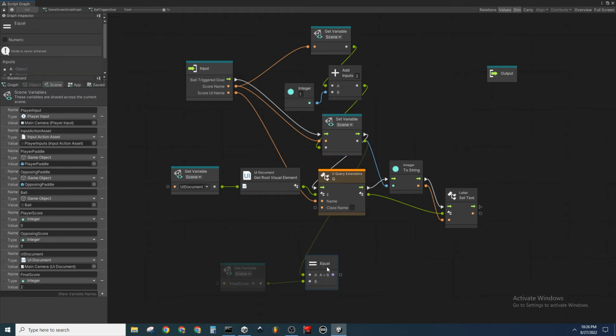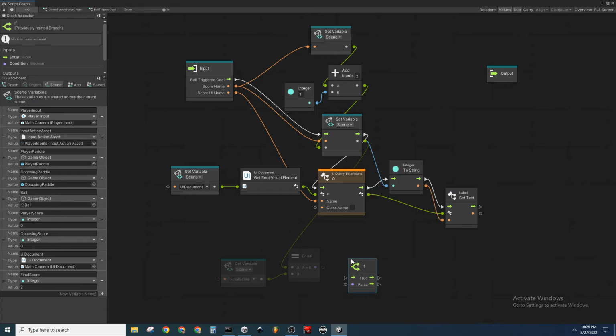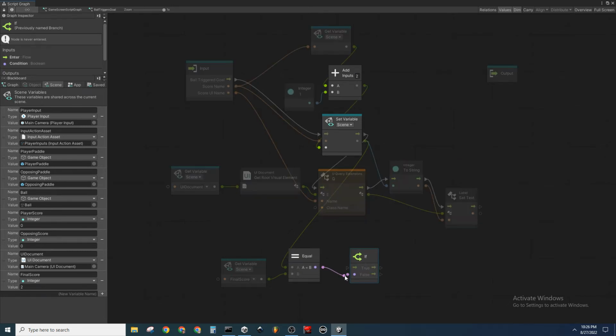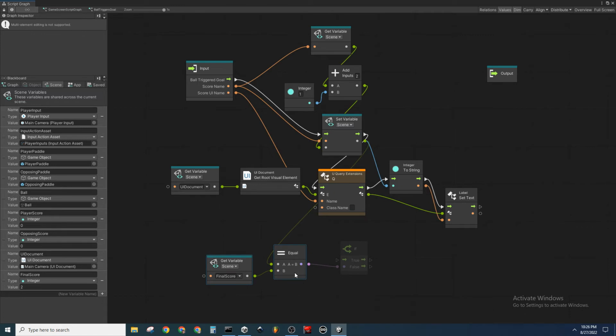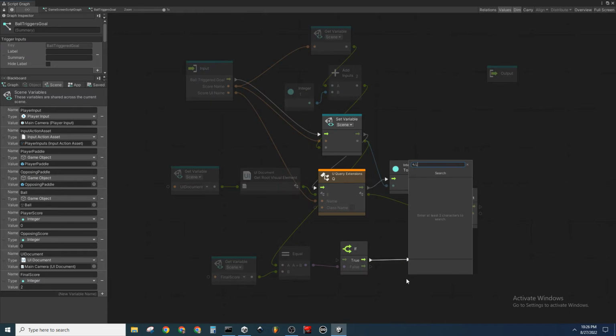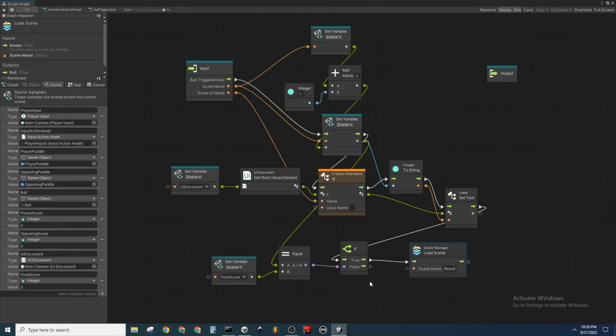Now that we have the score checked, we have to actually do something in the event that it is true that the score has matched. And to do that, we use the good old if node. So if in control, and we plug the result of this equal into the Boolean port. And in the event it's true that the score has been met, we need to go back to our good old load scene node and go down to scene, the one with scene name, and the scene name we're switching to is the result scene. And this can happen after we set the text to do this check. So now all the flow lights up.